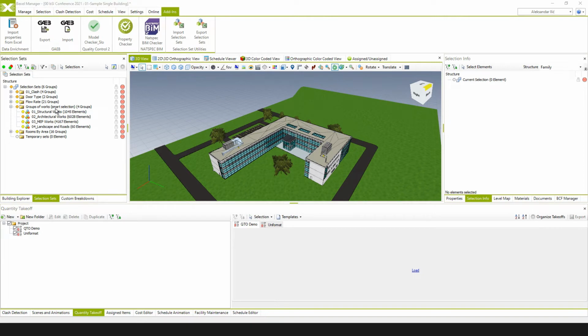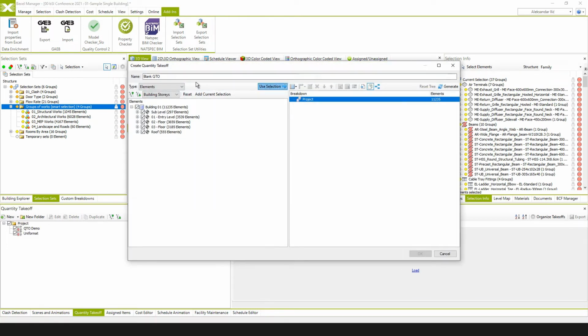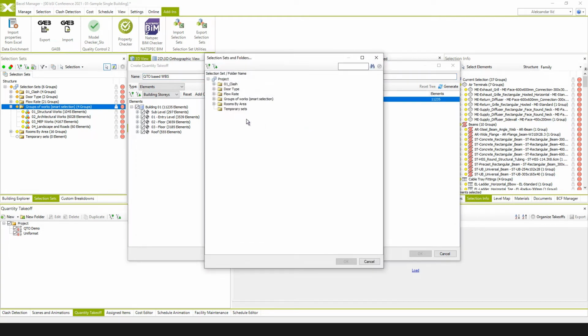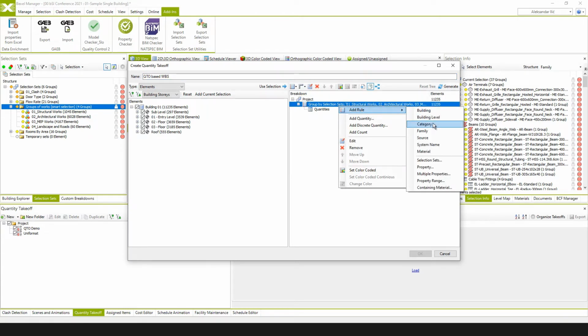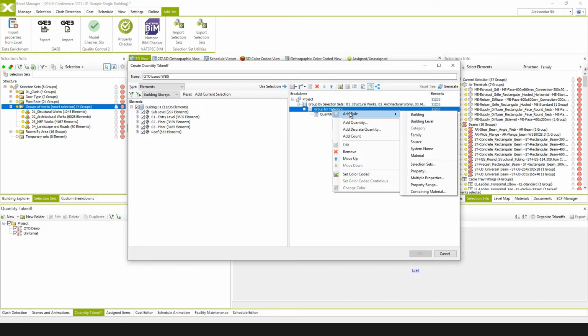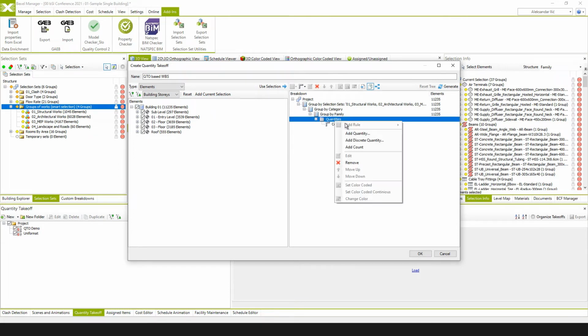Here we have them. So first of all, we're gonna select these groups of works, use it from selected elements. We're gonna name it QTO based work breakdown structure. Use selected. So first we're gonna organize our QTO by these 4 selection sets, so to get these 4 groups of works. Then we're gonna use category as the next level of organization, and at the lowest level we're gonna use family. For the quantities, we can add count as the most basic calculation rule.